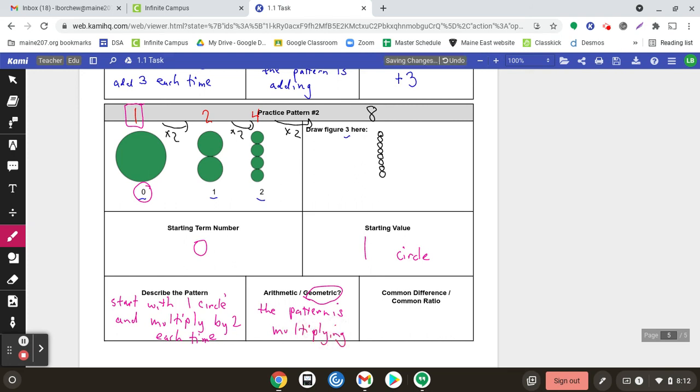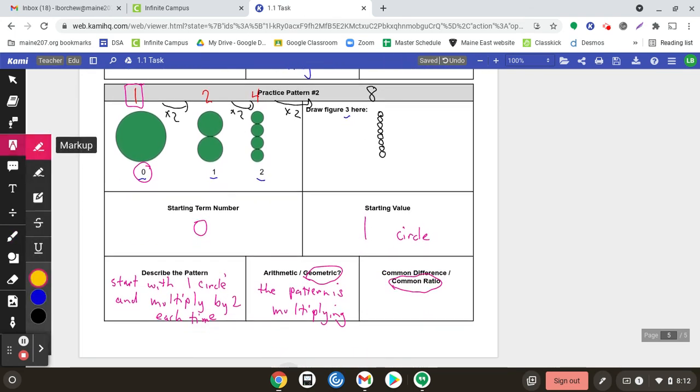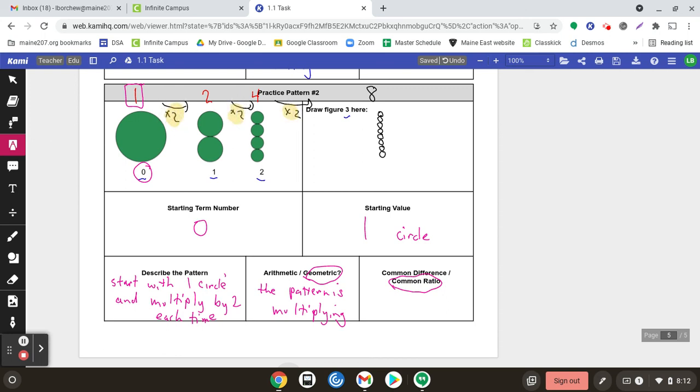And a geometric sequence had a common ratio. So what exactly was that pattern? Well, if you take a look, specifically, I was multiplying by 2. So I will say that this pattern is called a common ratio, would be times 2. And remember, we were going to write that as a fraction, so times 2 over 1.